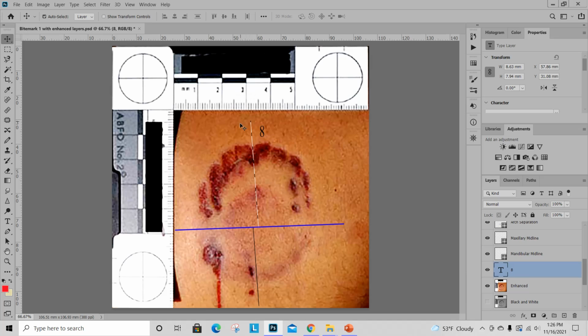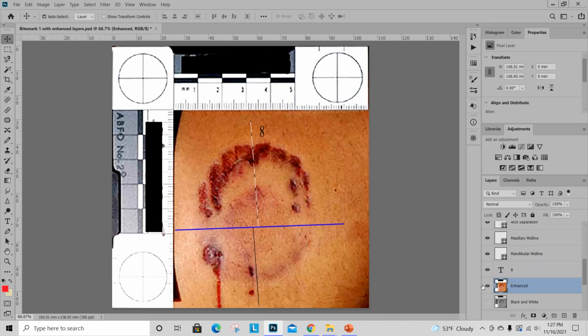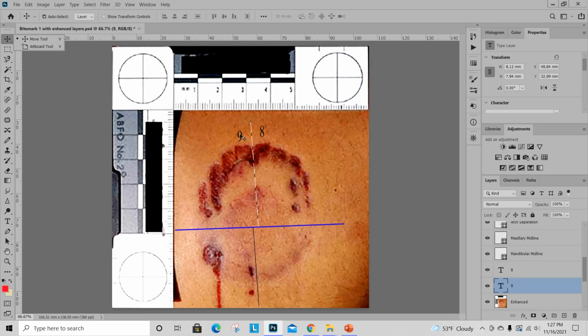Okay, so let's say we want to do the same thing with tooth number 9. There's 2 ways you can keep adding numbers. You can do the exact same thing with coming back and making sure your photograph is the active layer. Use your text tool, click your left mouse button, drag your little text box there, type in 9. Notice it's still black, Times New Roman 8 and 4, because that's what our settings were. And then come over here to your move tool. Now we can grab it and move it wherever we want to. So that's one way, and you can do that for each tooth you want to label.